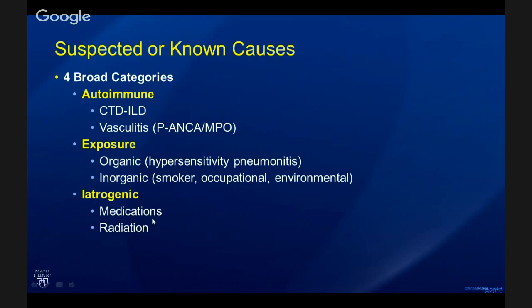Radiation is particularly relevant in those who have chest radiation from having prior breast cancer or lung cancer. Oftentimes, as a collateral injury from having the radiation, the lung can be scarred, and taking that history would be important. And the last broad category is called post-inflammatory, or kind of a black box category.